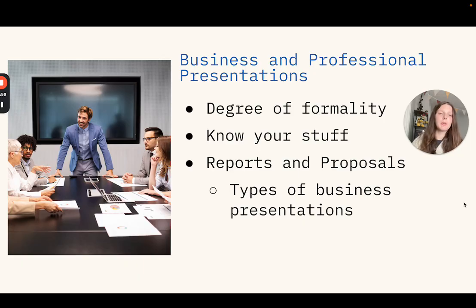Two, know your stuff. If you're giving a speech on statistics that has to do with something in your marketing firm, know what you're talking about. If you're giving a pitch to a client, know who they are. Make sure you really, really research and get to know this material really well, because you don't want to look like an idiot. You don't want to get up in front of your own work team and other work teams and not look your best because you thought you could wing it.